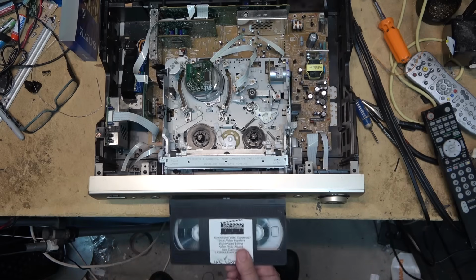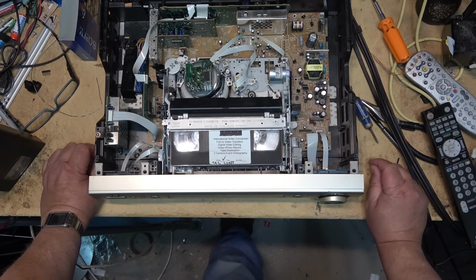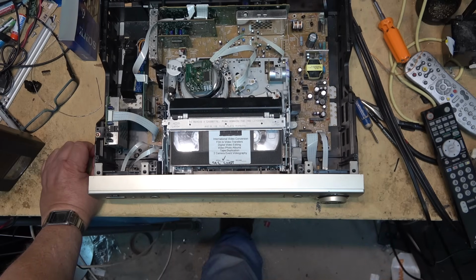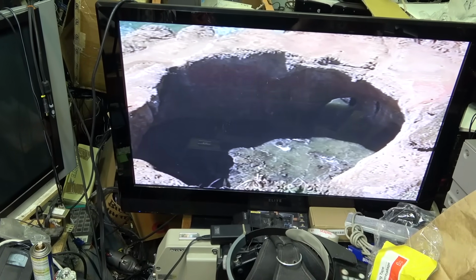I think that's about all I can do on this one. Is it going to be perfect? No. It's not, because of the cracked gears. But it is playing, and it seems to be playing okay. Turn the sound back on.